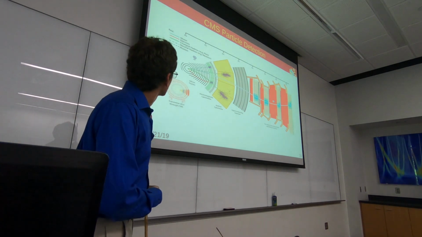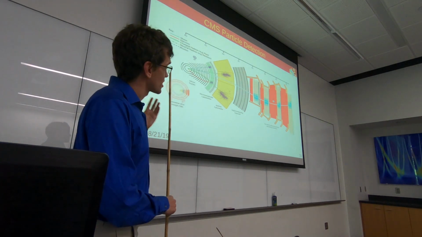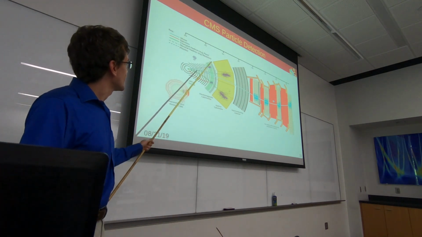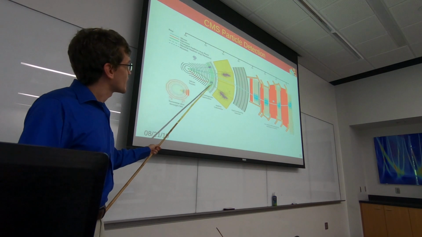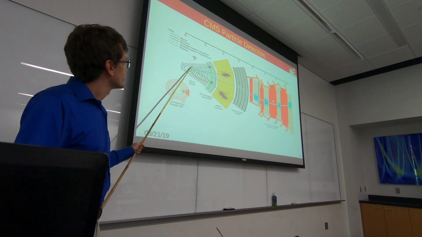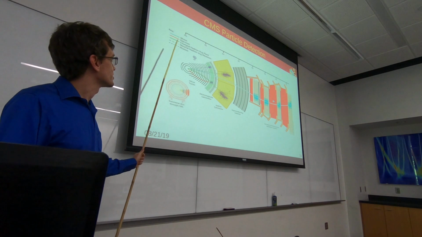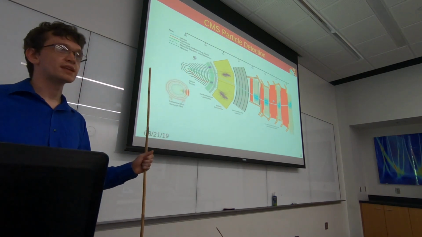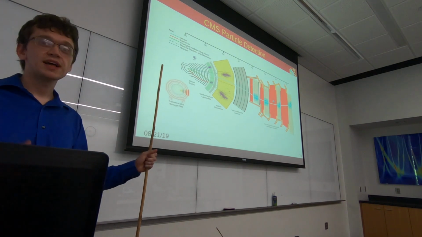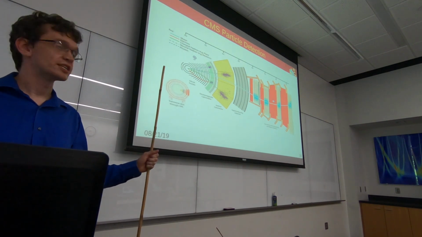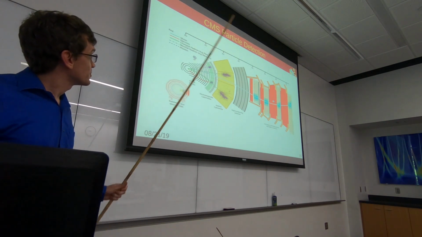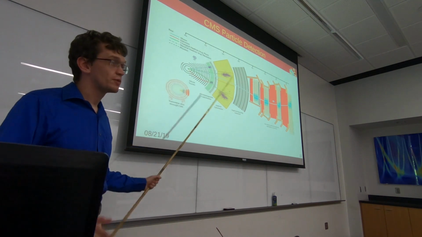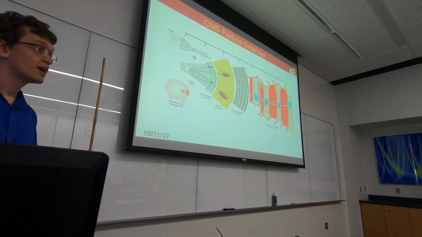So, here's a cross-sectional view of how the particles interact with the detector. We have the photon and the electron here, and you can see both of them are stopped in ECAL and deposit energy. However, the photon with the dotted line here is not seen by the tracker, and the electron follows a curved path that is seen. Because of this, we can tell whether it's an electron or a photon that deposited energy in ECAL. Similarly, we've got a neutron and a charged pion depositing energy in HCAL, which allows us to tell the difference between those two.